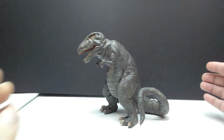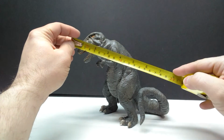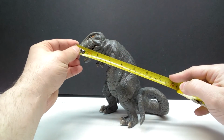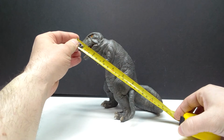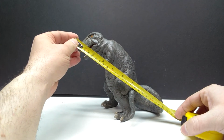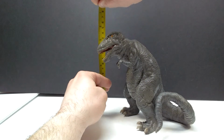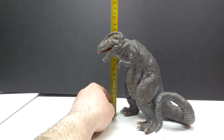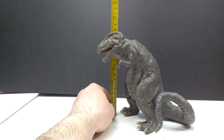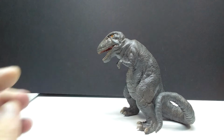Now, as far as size goes, the Rex is not probably going to have much of a length, especially considering it's standing so upright, and the tail's curved. So for length, you're looking at roughly around 9.5 inches or 24 centimeters, so I guess it has a decent length still. But the height would be what we would get most for a vintage-style upright T-Rex. You're looking at a little over 6 3/4 inches, approaching 7 inches, or about 17.5 centimeters, somewhere in that vicinity.